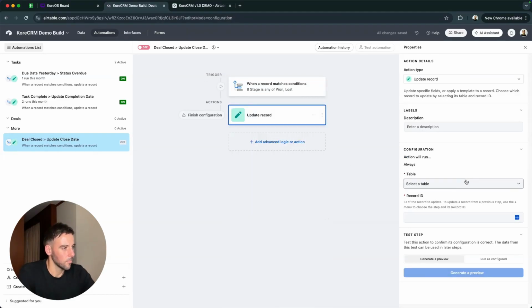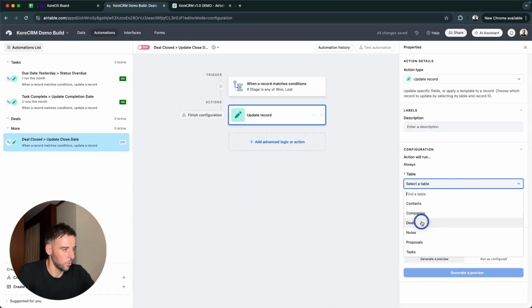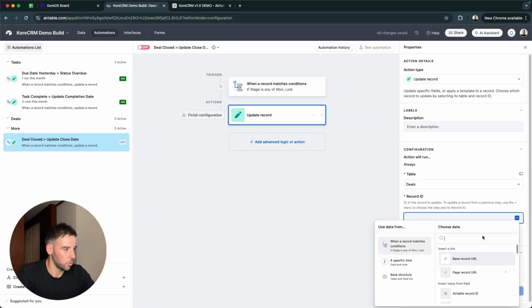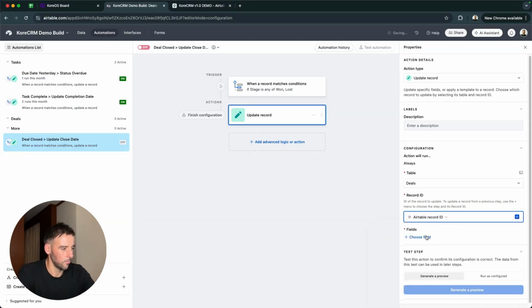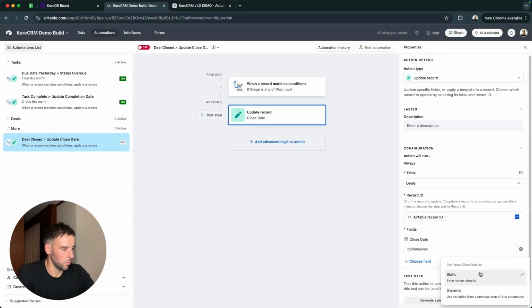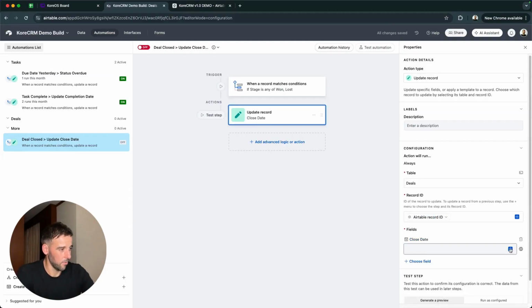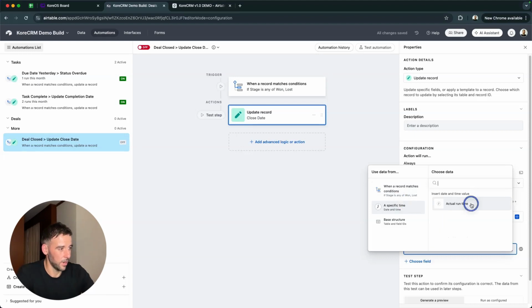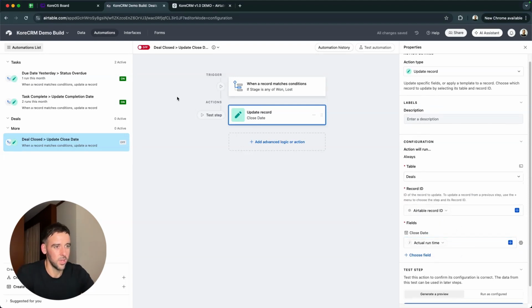Then we're going to update, and we are going to update the deal. We're going to choose the record ID. Then we're going to go and update the close date to a dynamic variable, specific time, actual runtime, which is now, right? We can turn this one on.